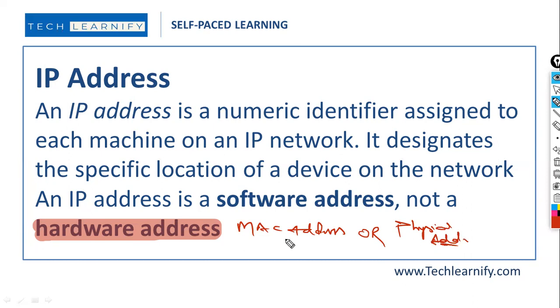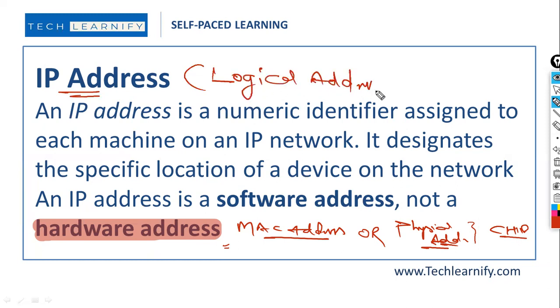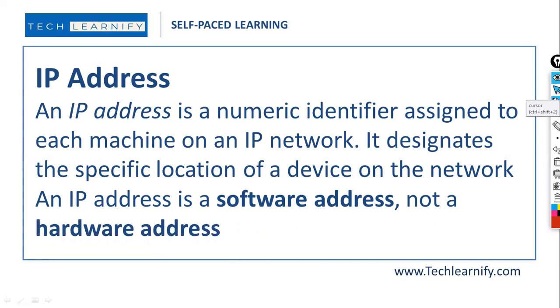So physical address, MAC address, or hardware address is a pre-assigned, hard-coded address, encoded in a chip. So we never assign a hardware address, and a hardware address is globally unique. Software address is basically the IP address, also known as logical address. So an IP address is not hard-coded; it is assigned by an administrator. It's very similar to a house number or address, in fact. Similarly, here in networking, we have IP addresses.